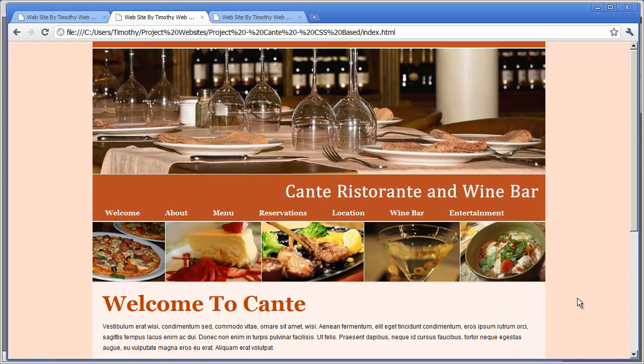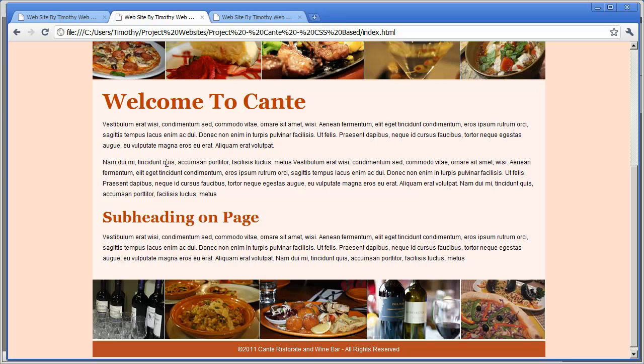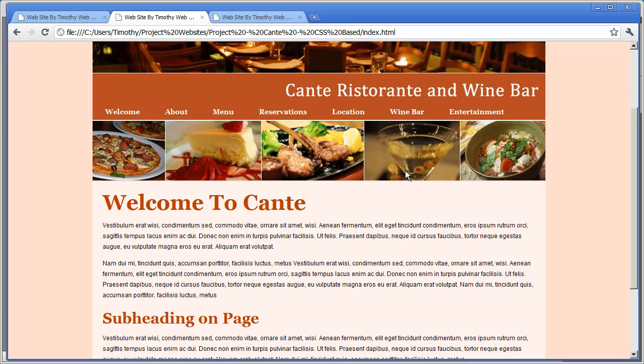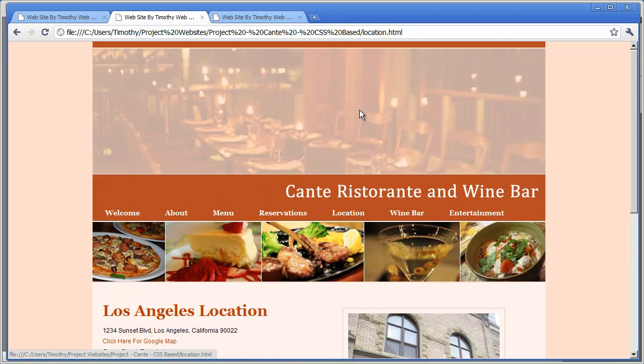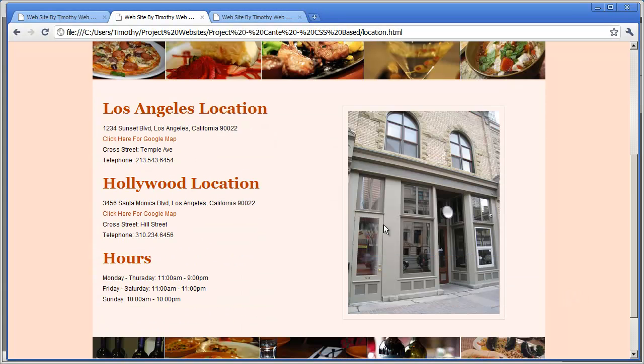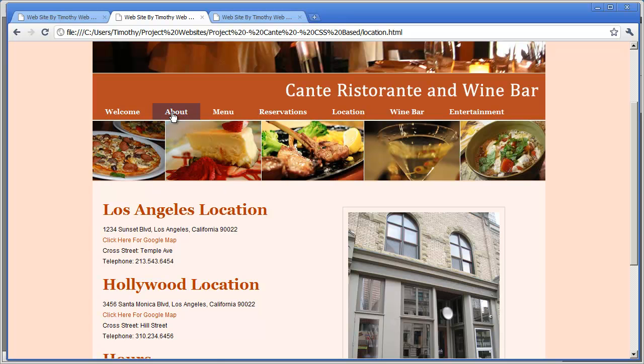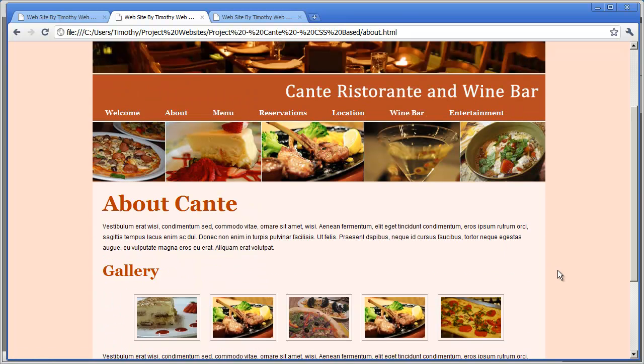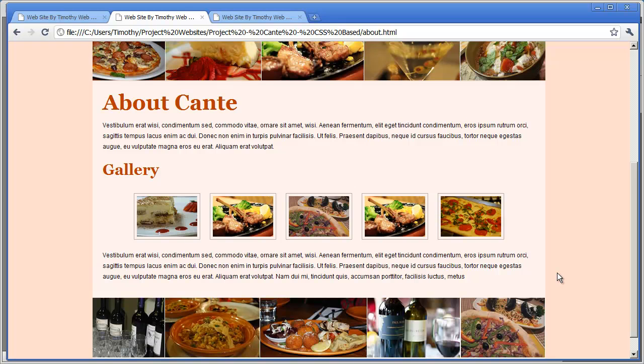And if I scroll down a little bit, you can see most of our pages here are going to have a one-column layout on them. But we are going to go ahead and create a two-column layout for pages that might want to use that. And you can see here on the location tab, we've got one column with our text in it, and the second column has this image inside of it. And if I go back to the other pages, you'll see again the layout that works there.